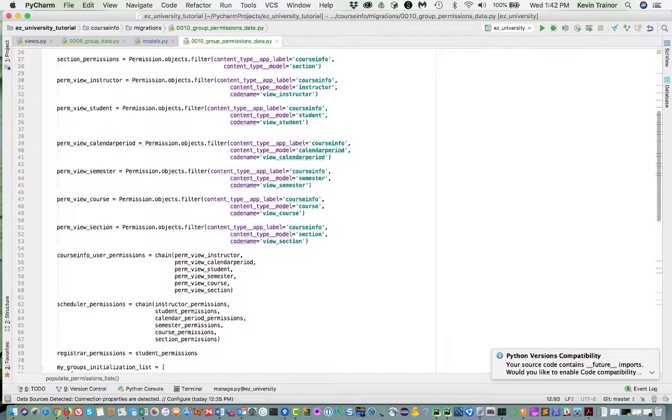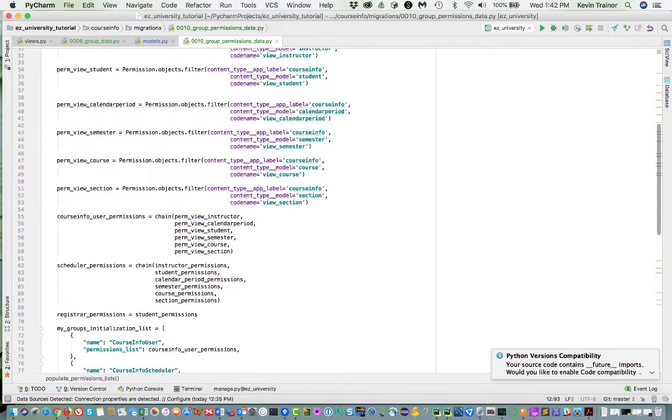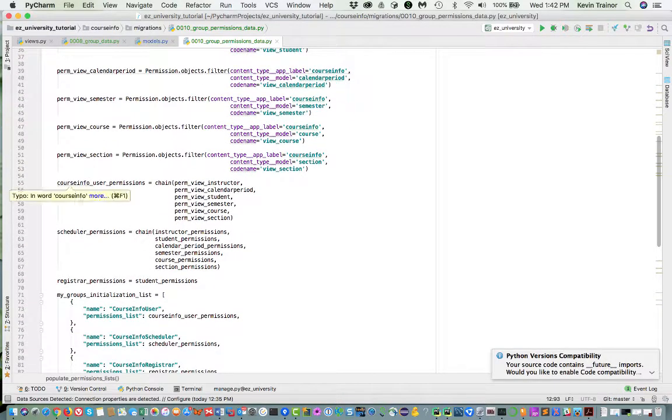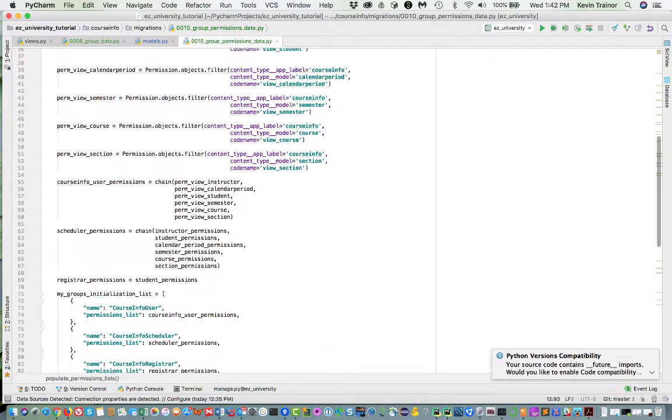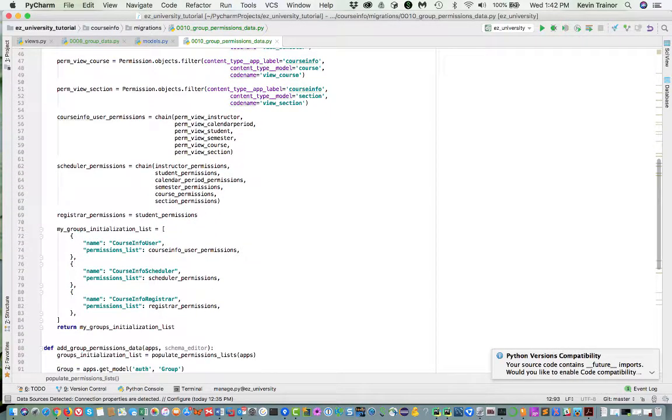And then the course info registrar is just going to get the student permission, so it's going to get the 4 for student. And what I do is I take these 3 permissions lists and I associate them with the user that they're supposed to be in.